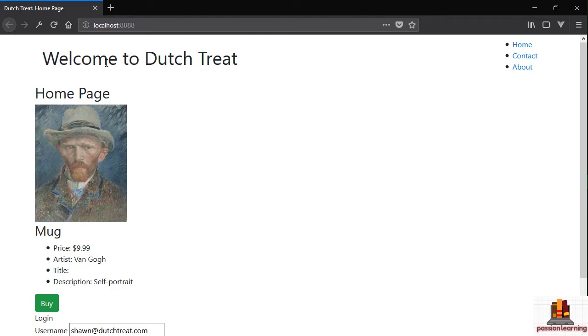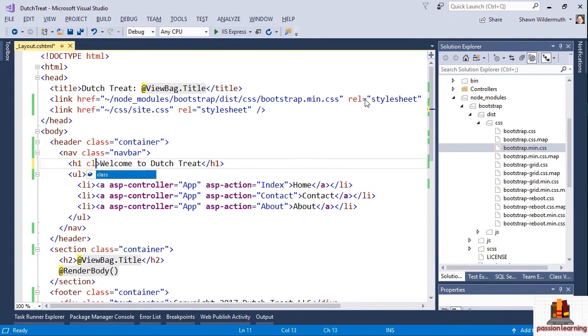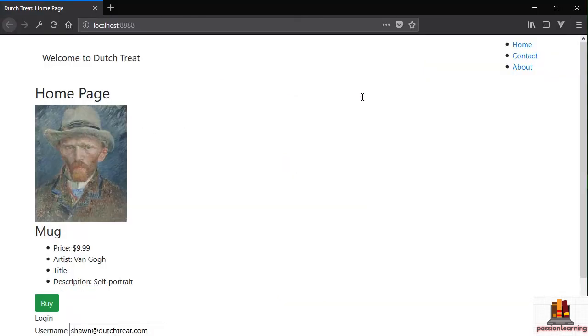If we look at this again, we can see we have the Welcome to Dutch in the same line as the menu, but of course this isn't what we want the menu to look like, but we'll get there in a minute. The first thing we want to do is use a class inside the navbar called Navbar Brand. Navbar Brand is a special class, usually for the name of the website or some large piece of what the navbar is trying to show you. If we show this now, we can see that it's being sized, but we can't really see what the navbar is to see how friendly this is.